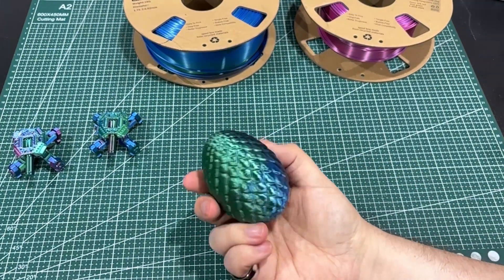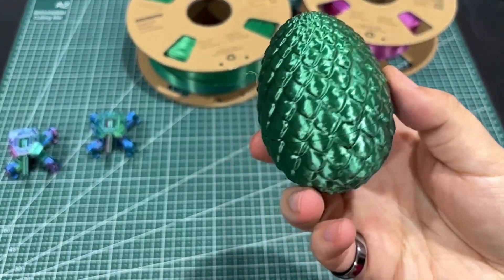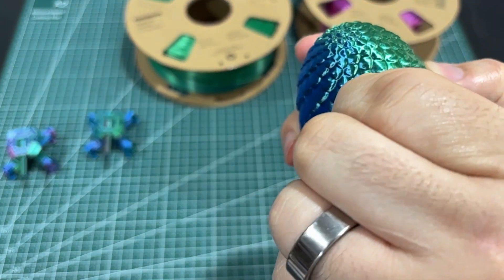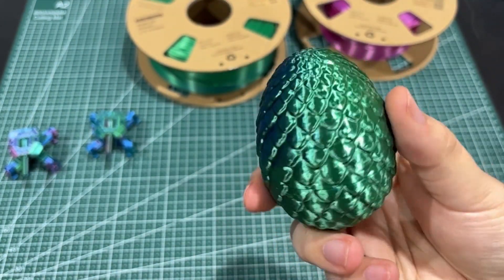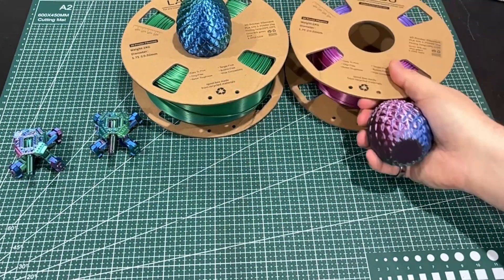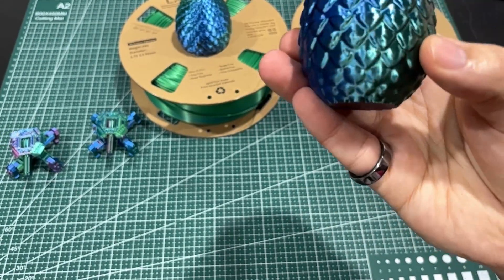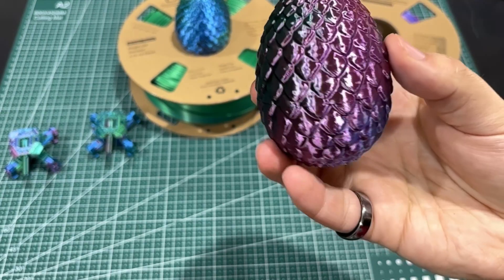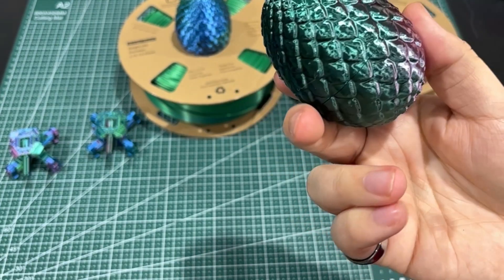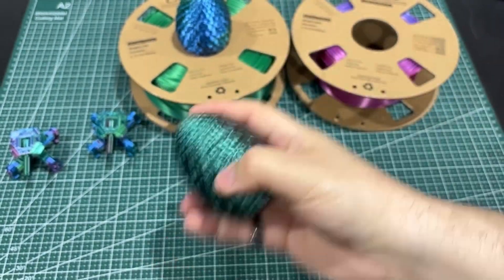So then I did my eggs. Here is the silk green-blue. I like these eggs — this egg is about the only thing I've ever seen that does that spider web effect with the filament. Pretty cool, nice little pattern. And then this one is the silk red-blue-green — you get some of the green there, the blue, and that kind of pinkish-purplish color. Pretty fun. I wish it was just the reddish-purplish blue — I'm not too thrilled about the green there — but it works for something else I'm going to show you.